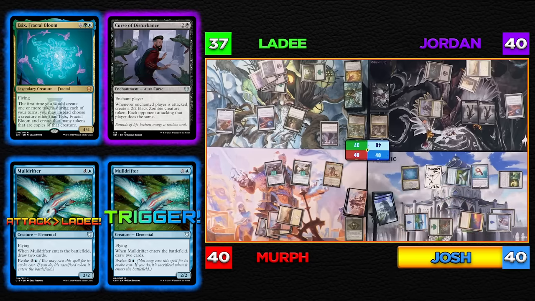I'm sorry, Murph, but on your end step, I'm going to activate my Deathrite Shaman and exile Secret Rendezvous. Yes. All right, that's fine. And everybody takes 2 damage. All right, I will take 2. Go to 27. Down to 36. Down to 28. Okay, so I'm going to untap everything.